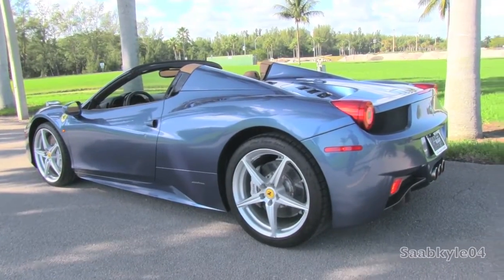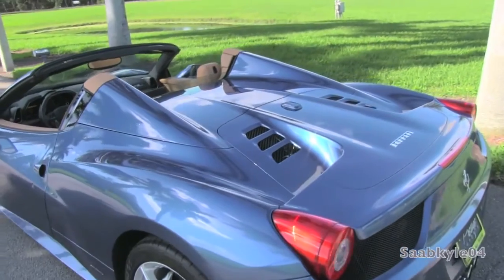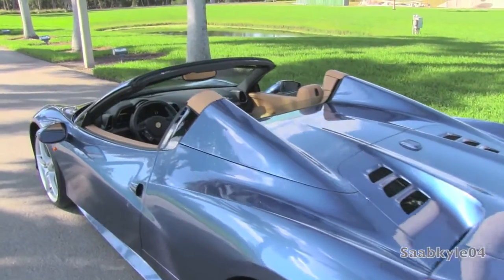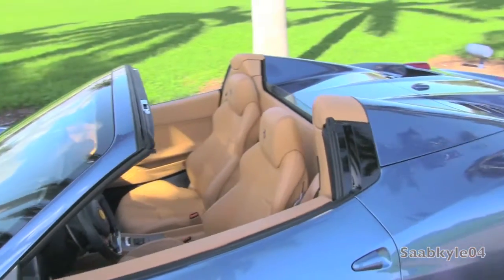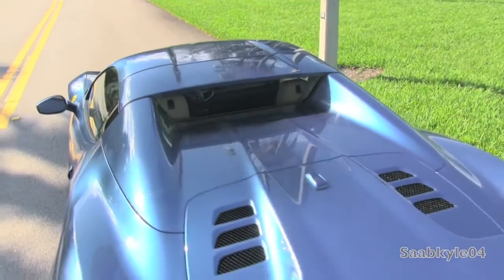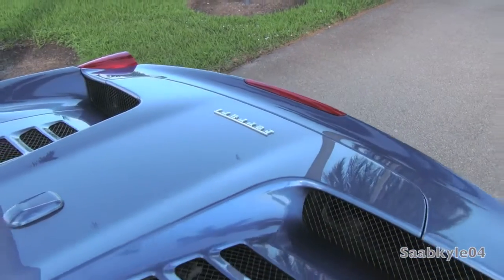The two roof panels sit on top of each other just ahead of the engine bay, allowing you to enjoy open-air motoring in as little as 14 seconds. Cabin space is even said to improve slightly for taller passengers thanks to the double curvature of the roof. An independently operated rear window can be put up to act as a wind buffeter, said to allow conversation between passengers at speeds in excess of 124 miles an hour or 200 kilometers per hour.